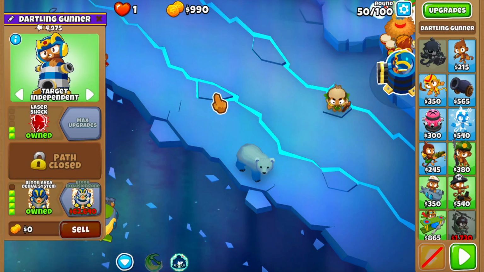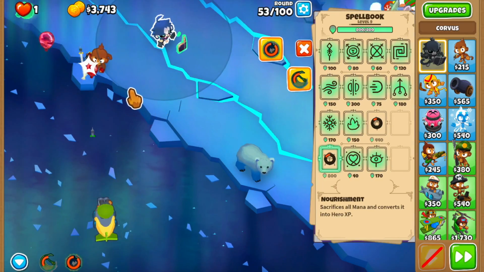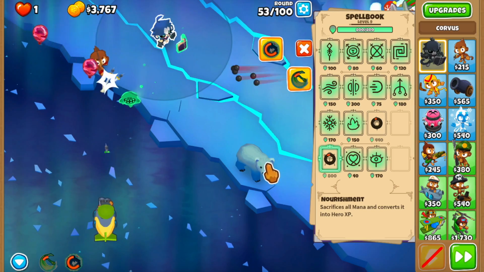And there we go, we got the bats. And it's round 53, so let me move Corvus towards the back because this platform is going to collapse as soon as this round ends. So we have to be very careful about that one.